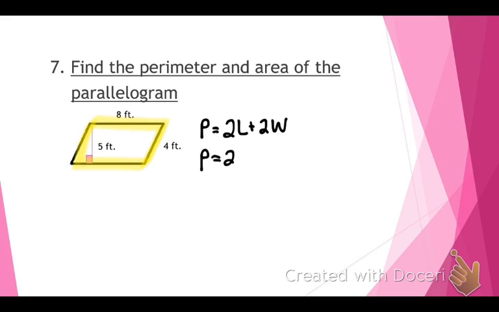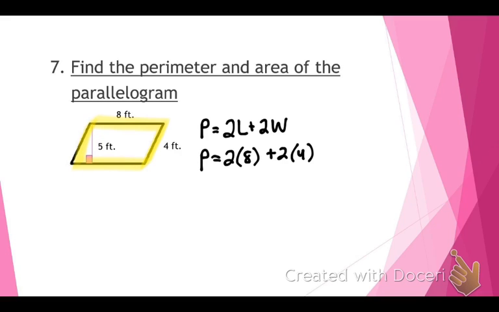Okay, Carson, will you help him? 8 feet. All right. The length is going to be the long part of the outside edge, plus the width. Carson, what's my width? 4 feet. All right, be careful. A lot of times people will try to use that one as their width. What is that one? That's the height. How can you tell if it's the height? Because it's going up and down. Because it makes a right angle with the base.